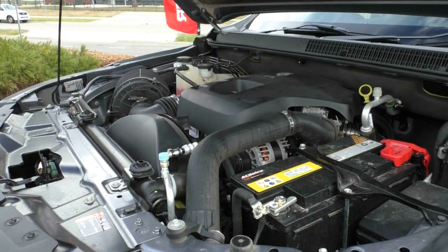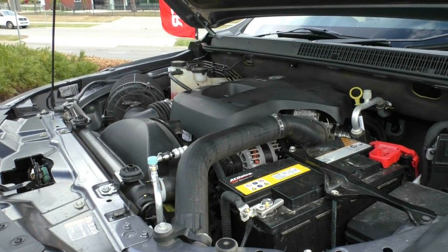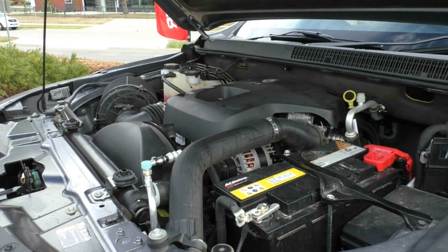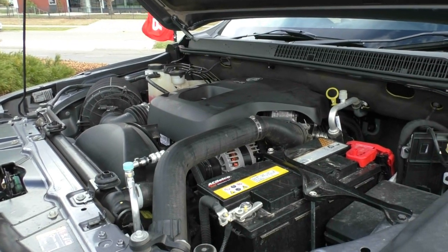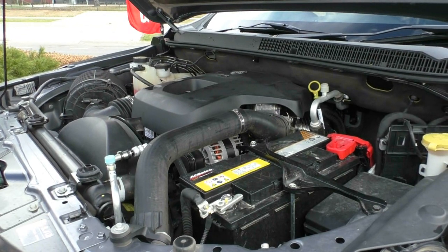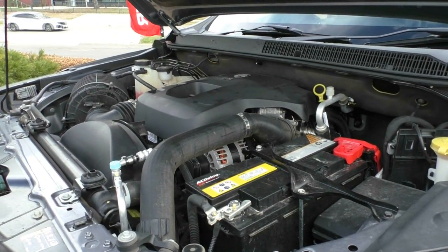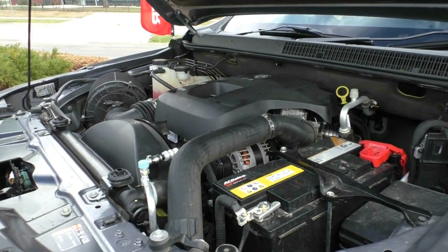The car has an average fuel consumption of 8.7 litres per 100 Ks. So depending on how you drive and if you're towing or not towing anything, you could see in excess of 850 kilometres to a tank. And the car is also rated to 3.5 tonne towing capacity as well. So if you were to fit a brake controller and you got a van or a big trailer to tow, this thing will definitely do it with ease.